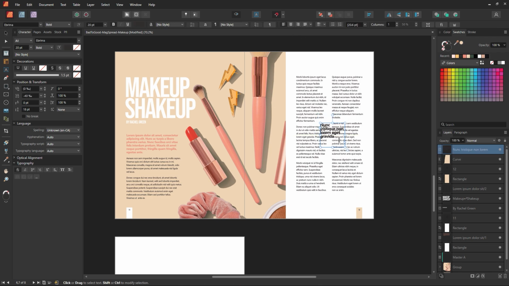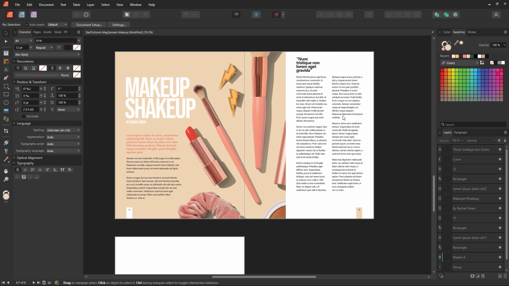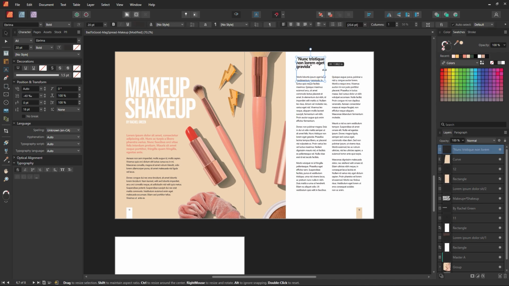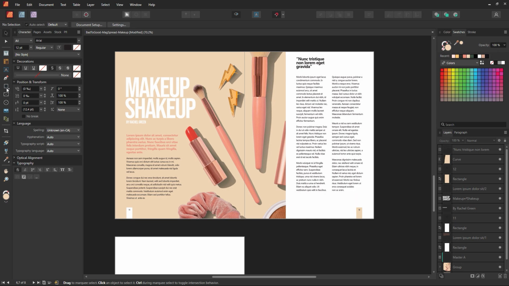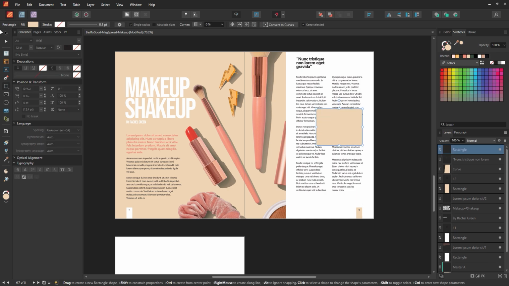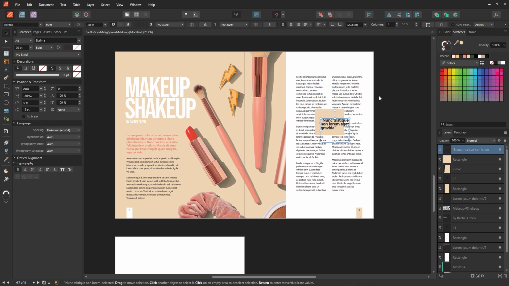And then let's pretend it's an actual quote by giving it quotation marks. Kind of sound like Matt Berry. Quotation marks. That was great. Matt Berry's awesome. And, oh yeah, let's have it like that. And then do a square, a square in that color, more like this. And then bring that to the top.